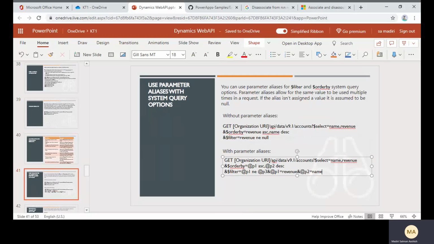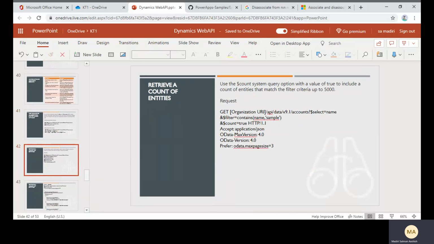So we can write conditions like order by, giving a parameter p1 as ascending and p2 as descending, and I'm writing some filters. And I'm giving the values here, meaning I'm setting p1 equal to revenue. This revenue will be set on p1. In p2 I'm giving name. This p2 name will be set on p2. Same as what we use in stored procedures, right? So it's similar to that.